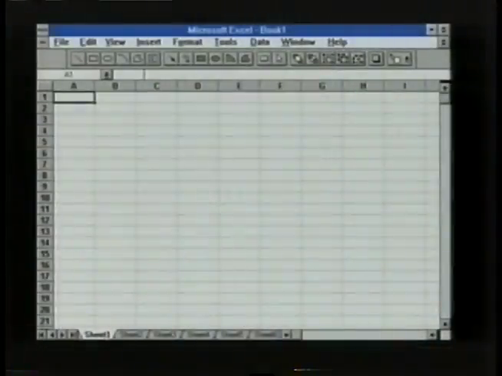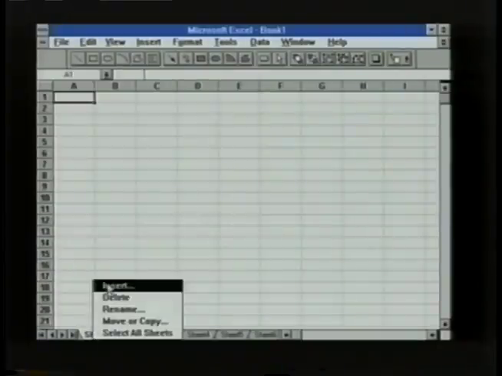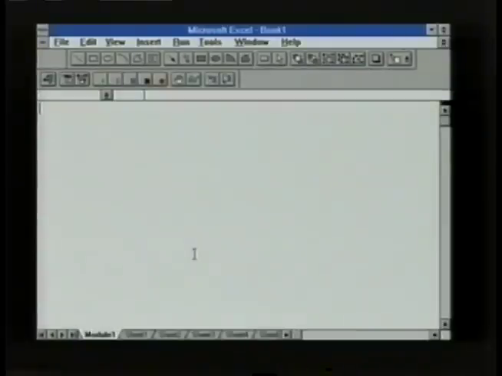What I'd like to do now is spend a few minutes showing you how Visual Basic for Applications is integrated into Microsoft Excel version 5, soon to be shipped. So we start here in Excel 5 with a worksheet. To write a macro in Excel 5, we simply click our right mouse button on the Sheet tab and insert a new module. This brings us into the Visual Basic for Applications development environment.